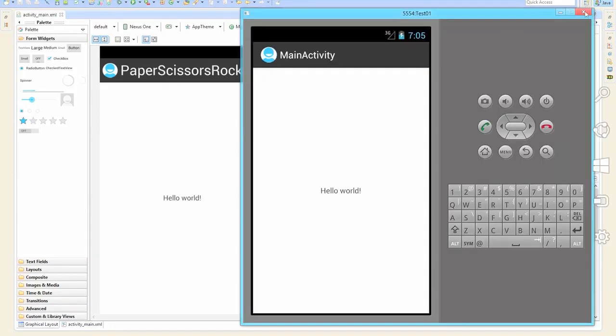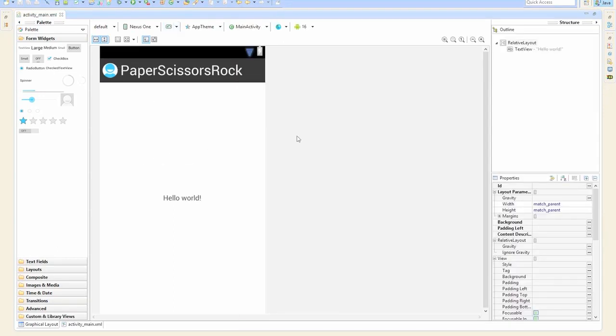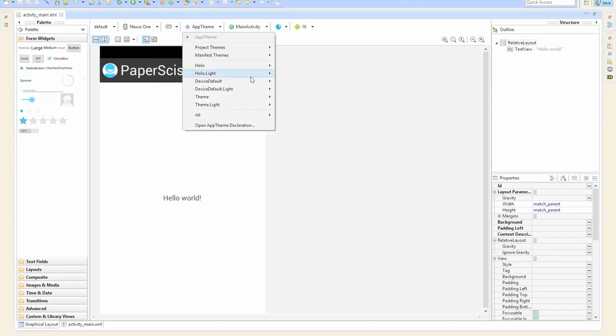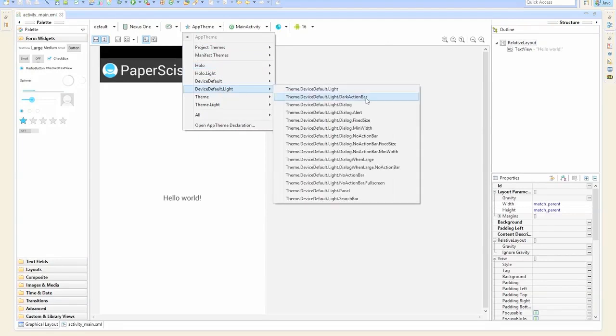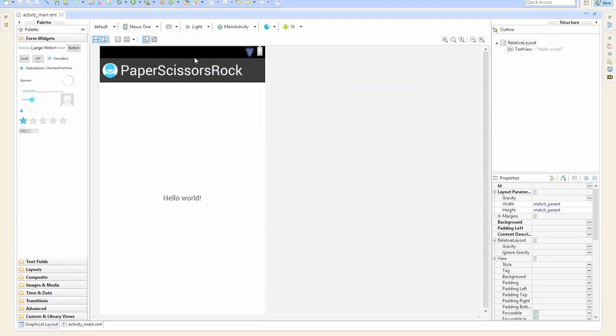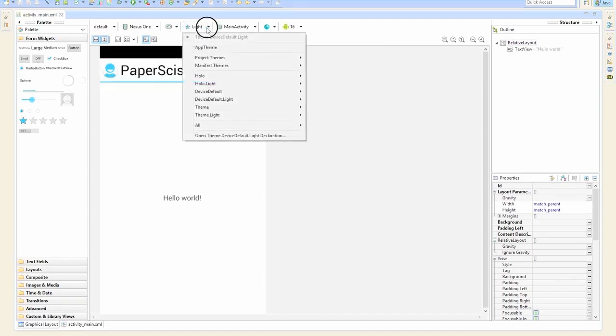Alright, so you don't close it, you don't quit this, instead you just click back into Eclipse, and we'll start off by just changing our style, so our app theme. Now we can have a look at what different themes look like just by clicking on this drop down list from the top, and we can select some different themes to see what our application may look like with different themes.